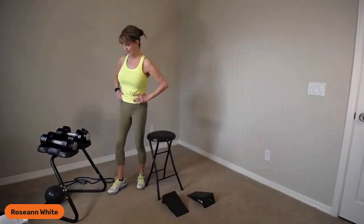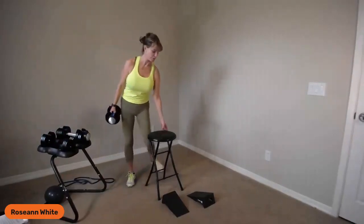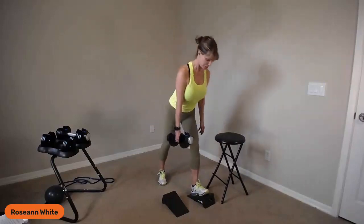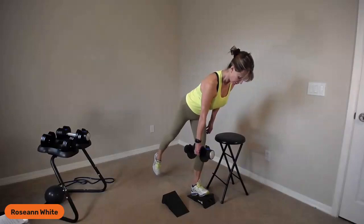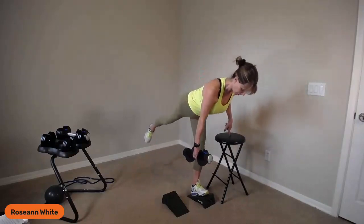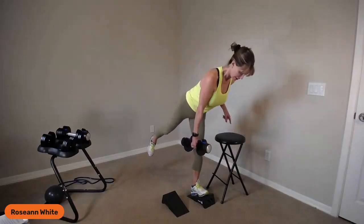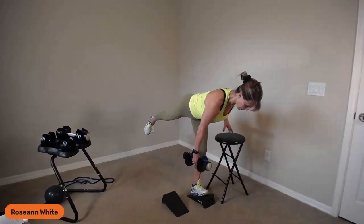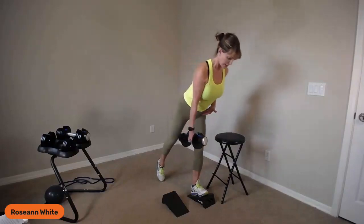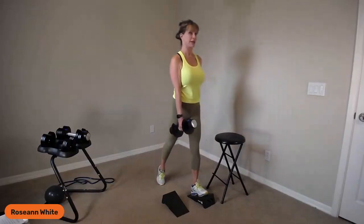Single leg deadlift. I'm gonna go 10 pounds just because it's coordination, okay? So the deadlift, foot forward, and I'm hinging from the hips. So I'm gonna lift my leg up and I'm gonna come up and I'm gonna hinge down. Whoop, there's my chair there. And I'm up. So I'm just keeping my arm down to the side. I'm hinging and I'm up, okay? I hinge from the hips. I bring the opposite weight down toward the knee. And then I fire up that leg to lift, and I find my balance.